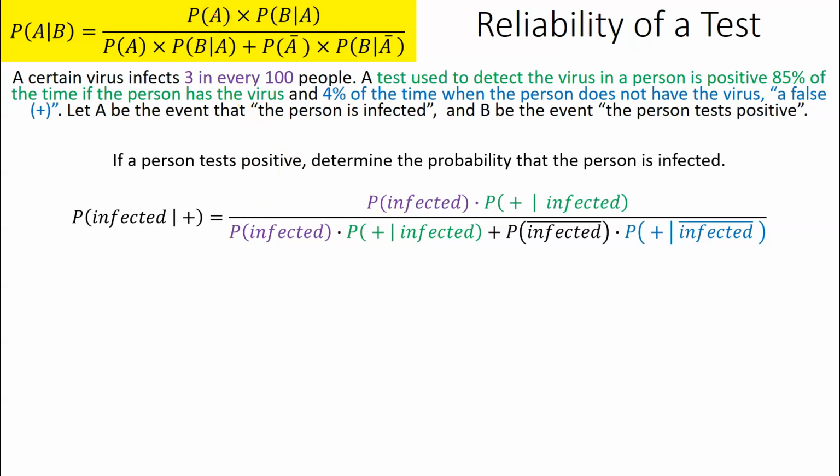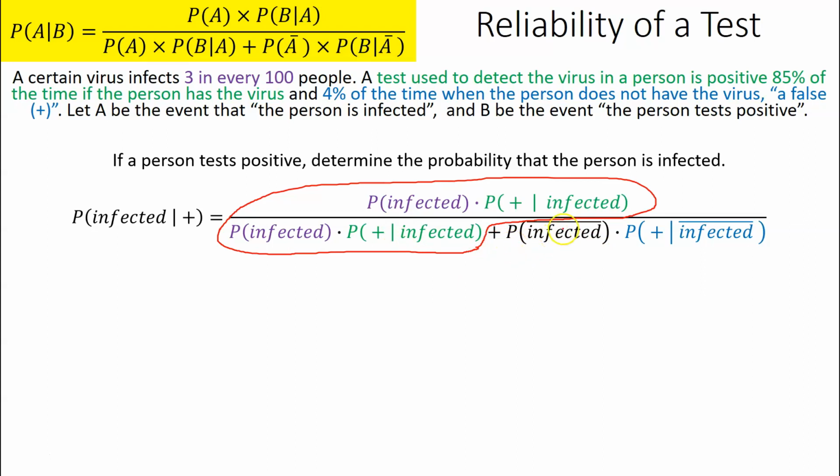So it's going to be the probability of being infected. And if you noticed, I've tried to color code things so you can see where I'm going to get my information from. Times the probability of B given A, the reverse probability, which in this case is this one right here. Over, now remember I already mentioned this, these two things are identical. I don't have to calculate that left side of the plus down in the denominator. They're just going to repeat it because this is the true positive, which is what this is talking about up here, but this is the false positive.